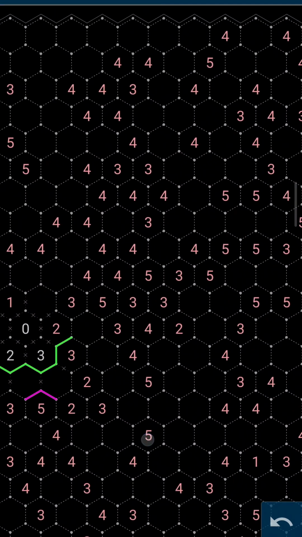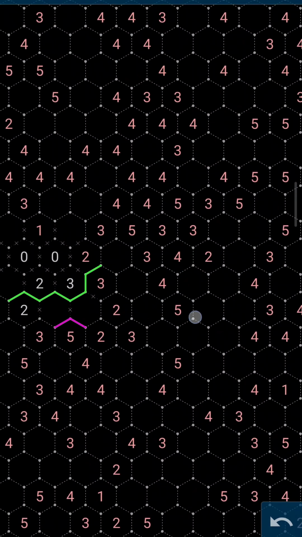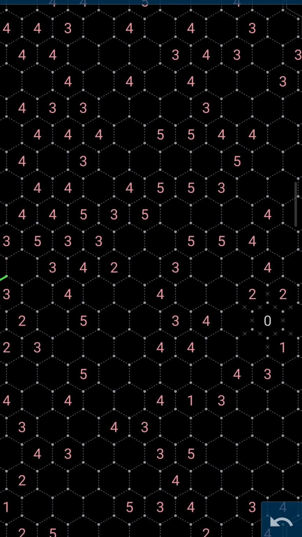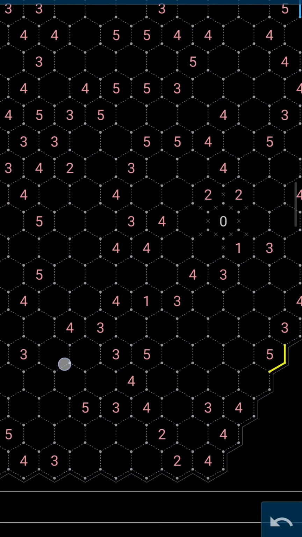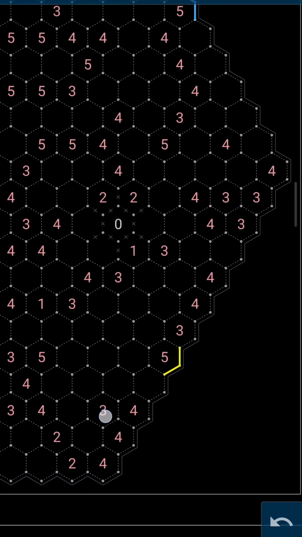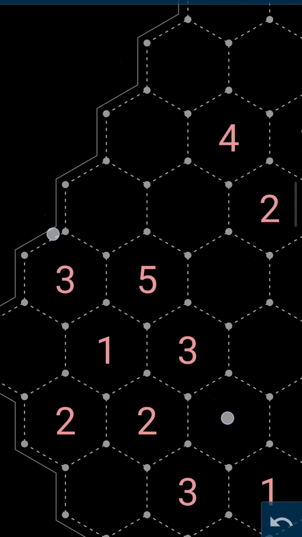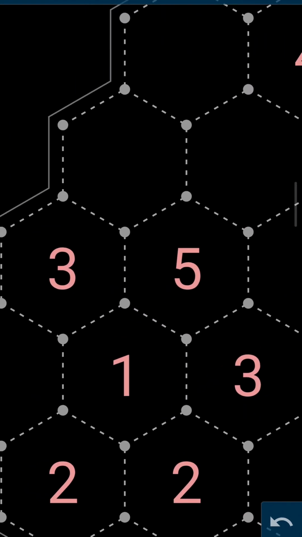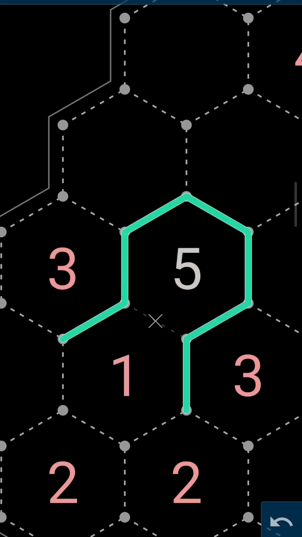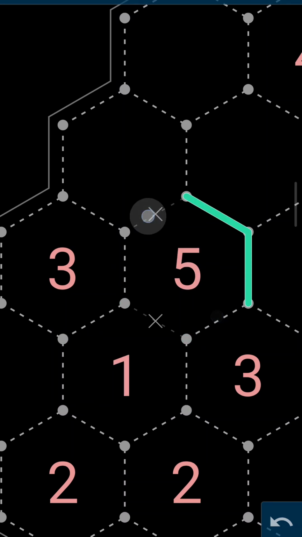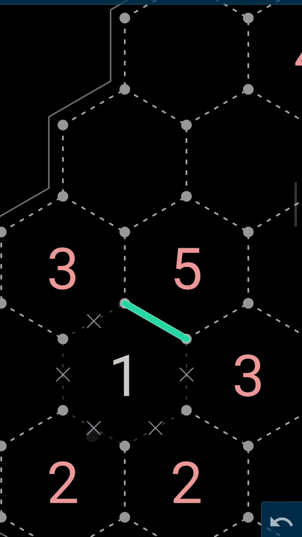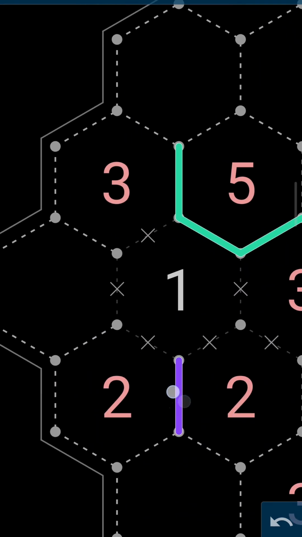Let's see if we have another case that's a bit clearer, because that was already partially solved by the 0. Let's see if we have another 5 next to a 1. Okay, down here. There is a 5 next to a 1. As I said, we cannot put a hole here. This would cause 2 lines around that 1. So this must be a line, and therefore this 1 is completed as such.